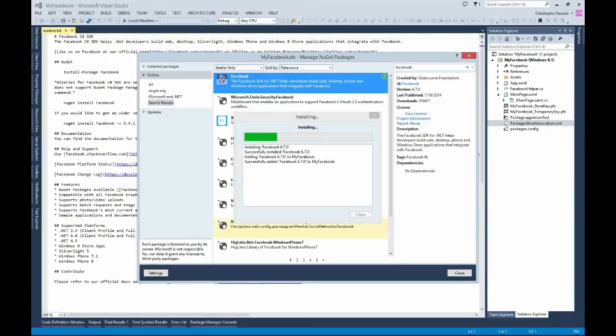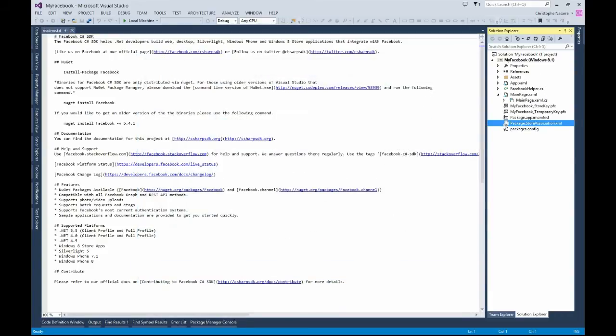Click OK. Click Close. And you get a new reference of the Facebook SDK in your references, plus an additional readme.txt file with some of the links that you will use very often to get access to the documentation of the Facebook SDK. The cornerstone of the Facebook SDK for .NET is the Facebook client class. Let's see the changes in the login related method I have done in my project.